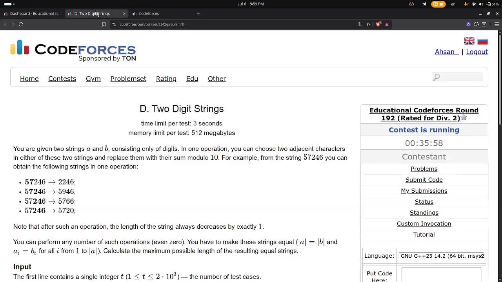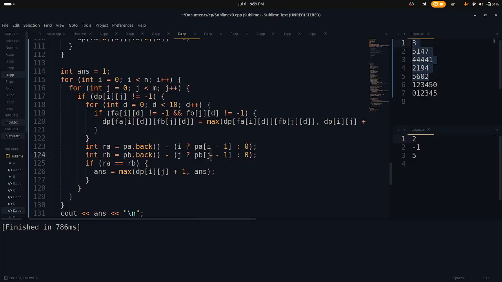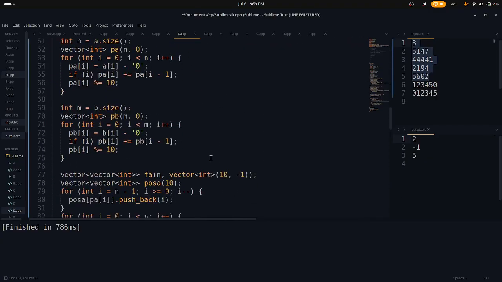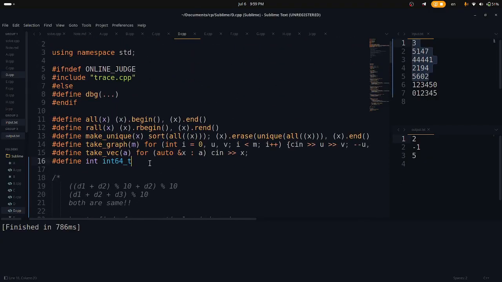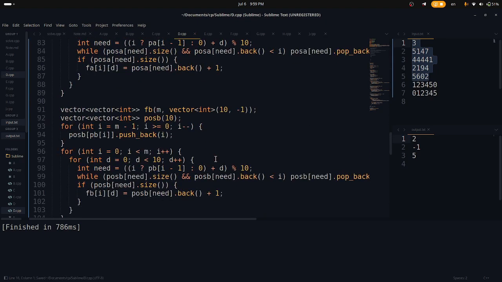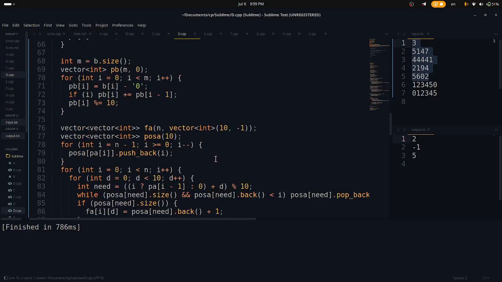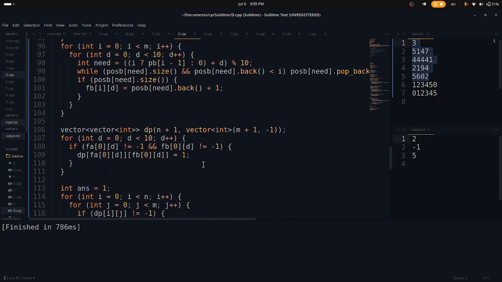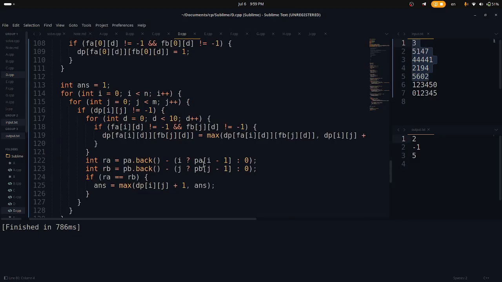This time it's working. So I need to check for some test case. I'll try to optimize this a bit more. Do we need to optimize?